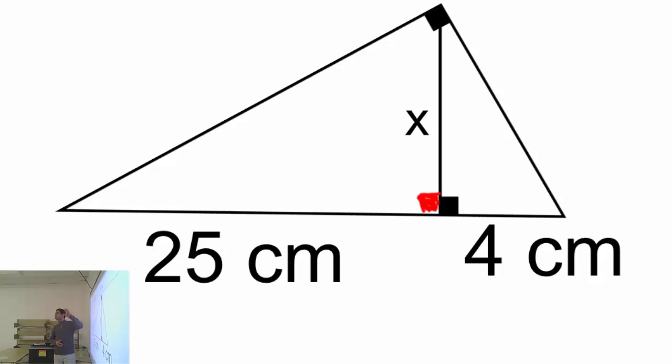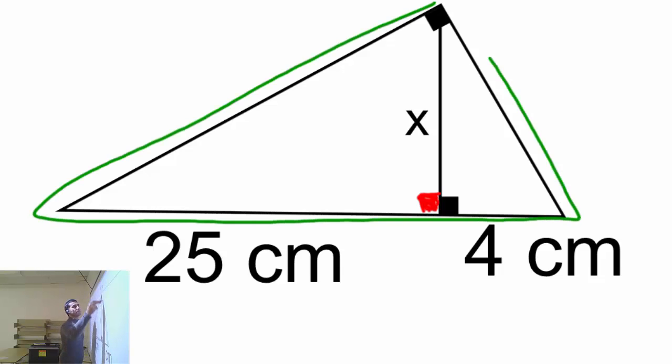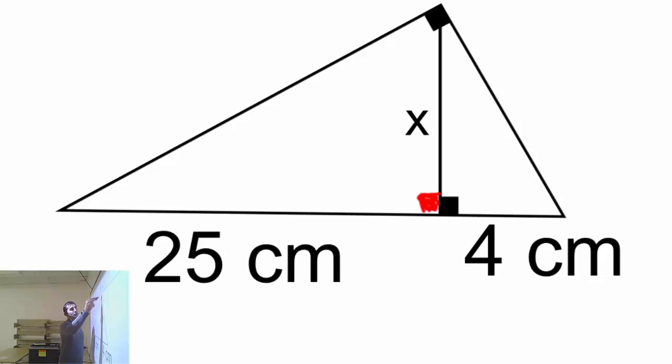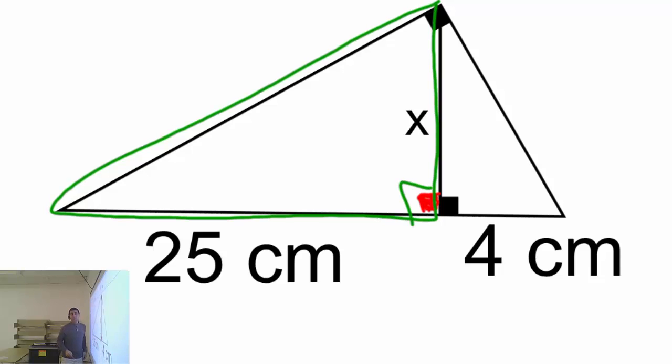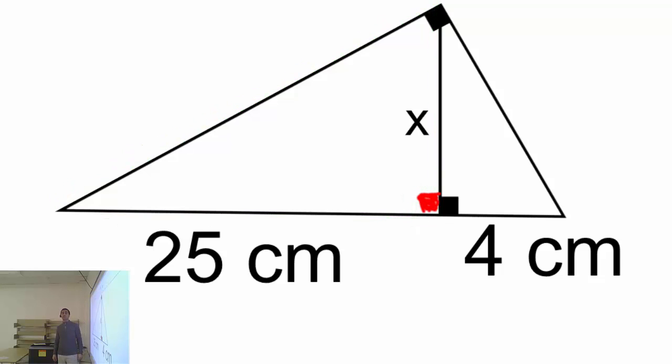We are looking at three right triangles here. Number one is the biggest one. So this is the biggest right triangle. And then we have the smallest right triangle here. And then we have one more, the medium size right triangle right here. So we are looking at three right triangles and two of them inside of one triangle.